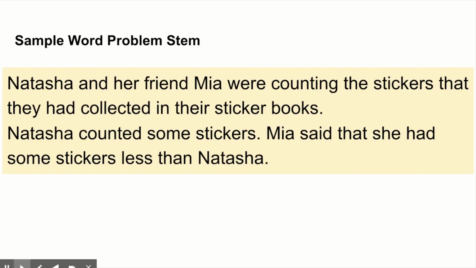In this modification, you may choose to present a word problem stem instead of a number story, as we did with the earlier word problem. In this example, you will notice that this word problem is just a story, essentially a stem. No question has been asked yet. There are also no quantities in this word problem. This is something that you need to point out if students do not mention this noticing. Math word problems always involve quantities and units.